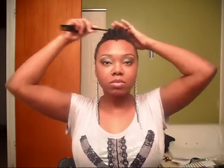And then since I have a round face, I always feel like giving some height to my hair makes my face not as big, but I think it's just more mental because that mug still looks big. I just took a rat tail and kind of put it under the hair to lift it up and to create, like, everybody calls it either the hump or the pompadour. I call it a hump. And you can kind of fluff that until you're comfortable, but just make sure you don't do it too much because you don't want it to come out of the Ouchless bow.